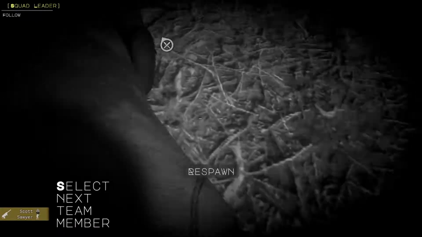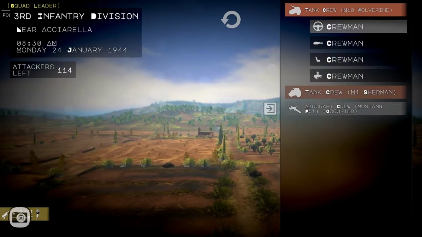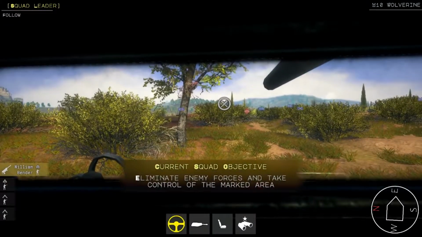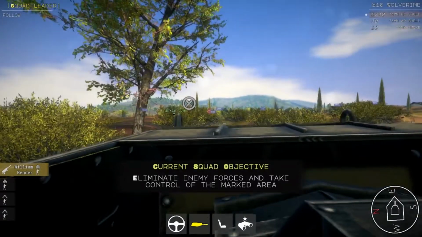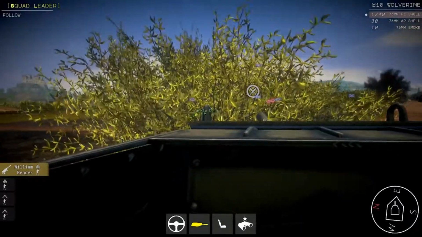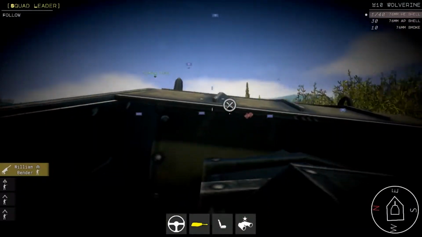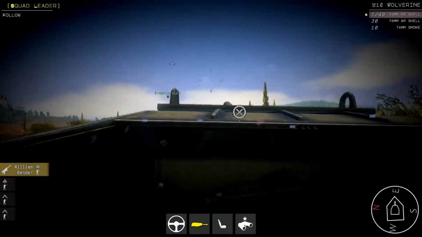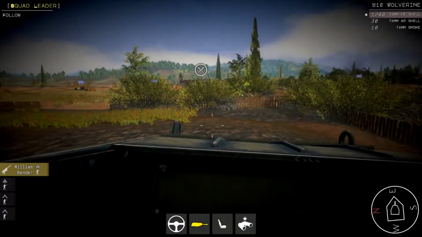Okay. We need a new tank crew. I'll go with the Wolverine this time. Did I go Wolverine last time? I don't remember. Let's go kill us some krauts. Kill us some Nazis. I'm gonna take this here cannon, I'm gonna shove it up Hitler's ass. Let's go do it. Soon as we find a German tank.